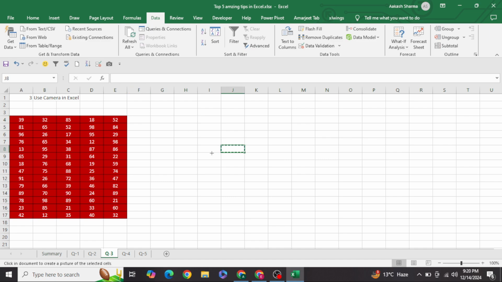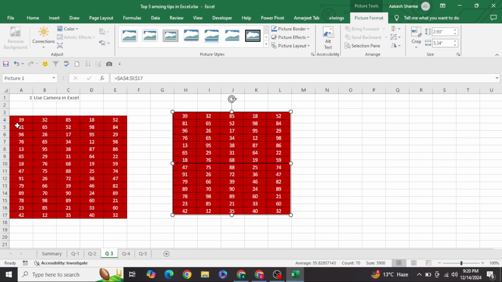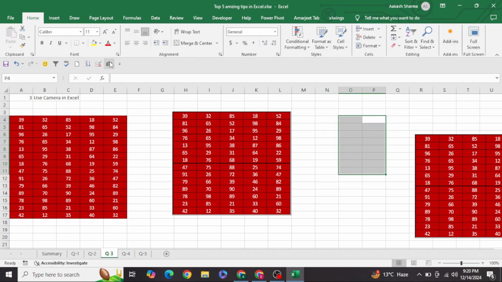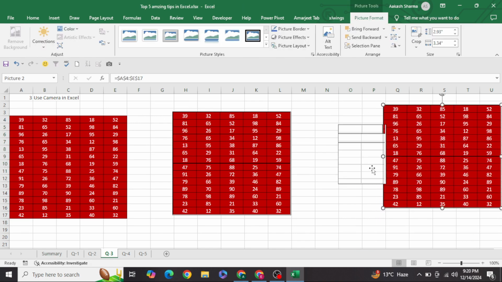Here, if I have selected this, wherever I press Escape, for example, if I want to take a screenshot of this, I can select it and click on the camera. If I now click somewhere else, for example here, you will be able to see this is a snapshot I have got in an easier way. Just copy, click the camera, select your cursor, click the camera, and paste it. This is an easier way of taking a snapshot.